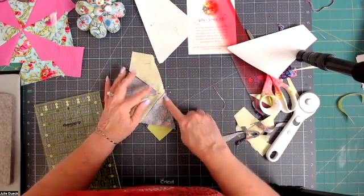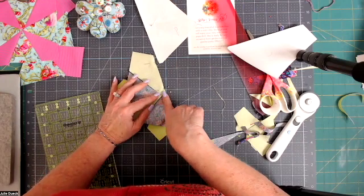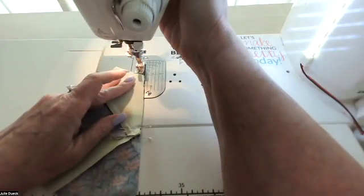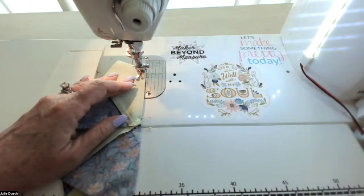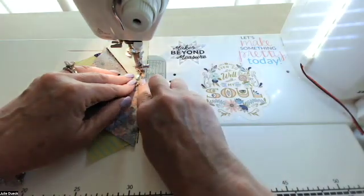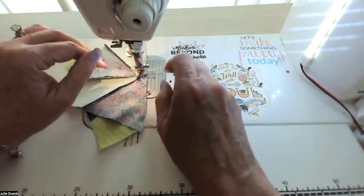We're going to go over to the sewing machine. We're going to sew 1/4 of an inch. And then right here where the points come together, I'm going to sew just to the seam side of that point. And then we'll finish up the seam. And be very gentle when you're sewing because you don't want to be pulling on the edges of this. Okay, so here's my little point. It's probably hard for you guys to see, but I can see it. So I'm sewing right to the edge of that where that point is.